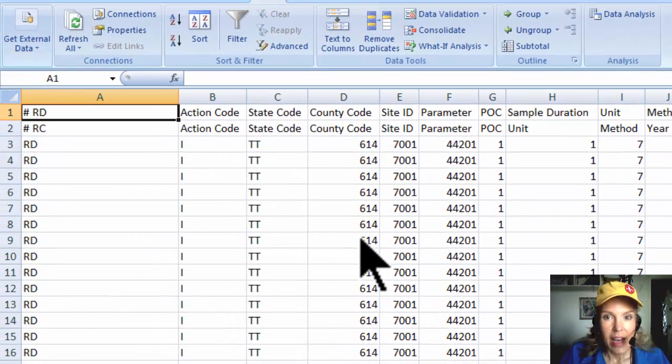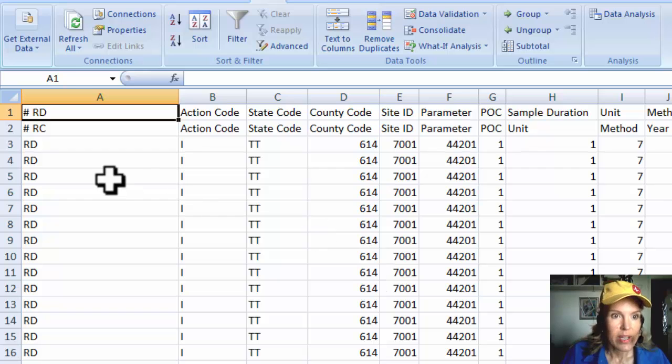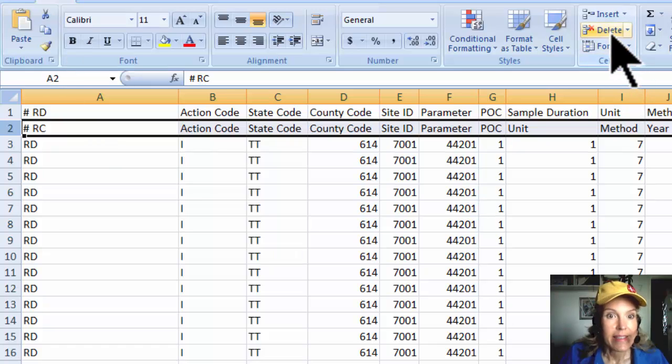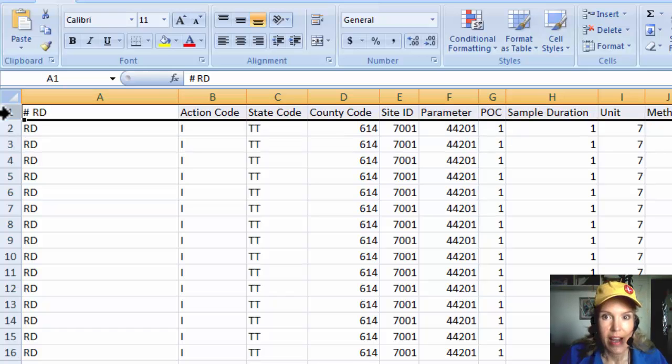And now the last thing I do is I always delete this row 2, and I do that by clicking that second row and then clicking Home and then Delete. If you want to just leave that row, you can, but I like to delete it because it's the top row that actually has the headers that I'm interested in. Then once I've got the top row selected, I always do everything with Excel's filter because it's so useful.